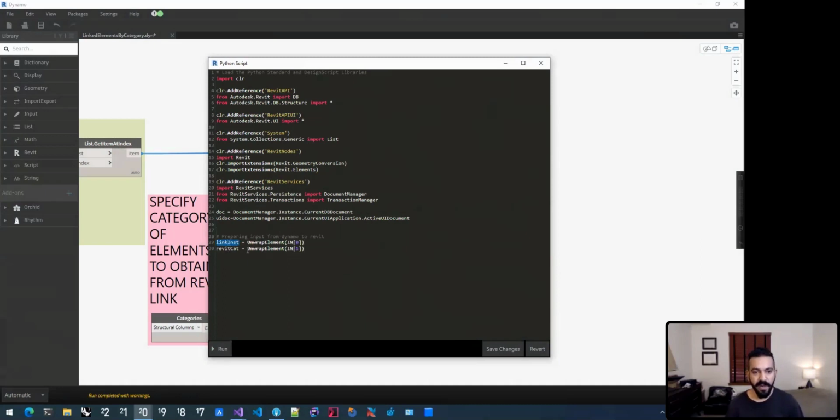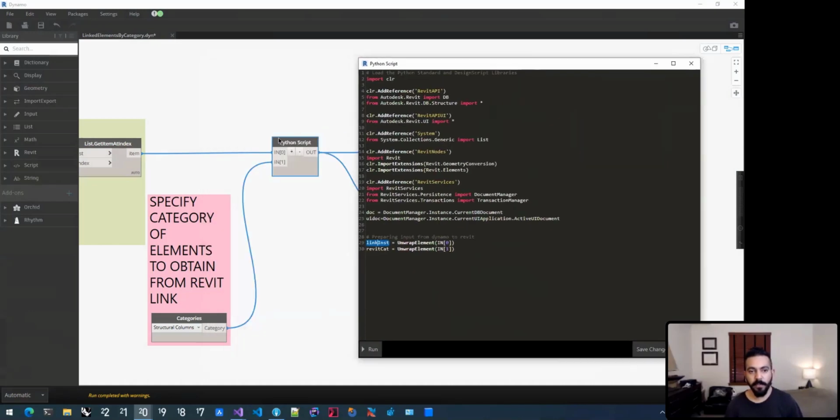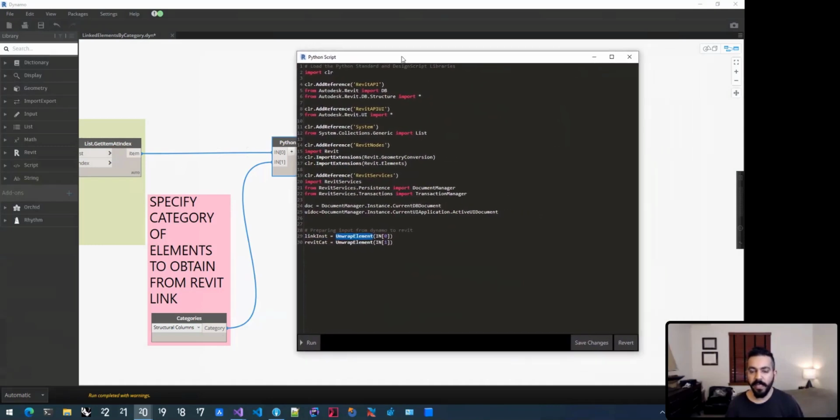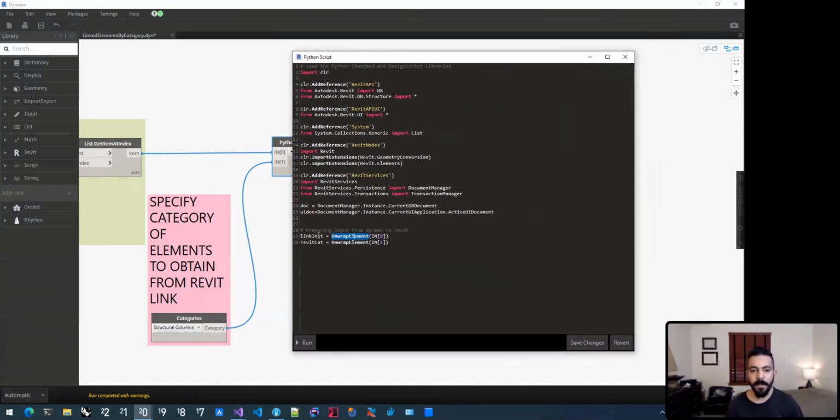The link instance variable is going to represent the first input to the component, which is going to be a Revit Link instance. And we'll go to the documentation and I'll show you what that is. Remember that in Dynamo, we have to unwrap them to get the actual native Revit API type. And then we're also going to unwrap the category that gets passed from here to the component, and we get the Revit category.